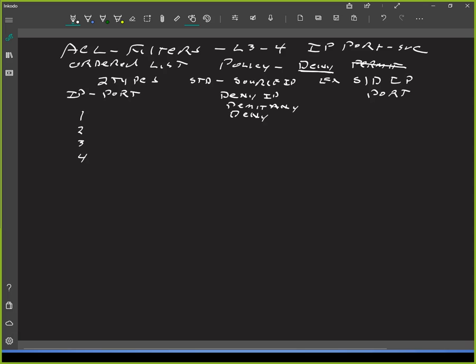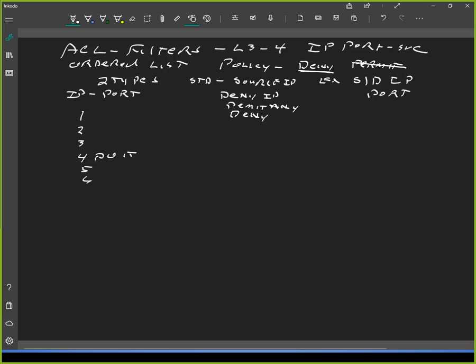It looks at statement 1. Does it apply? If it's no, it goes to statement 2. If it's no, it goes to statement 3. If it's no, it goes to statement 4. If it's yes, it just does it. The old Nike, just do it. And then statements 5, 6, or whatever else is there, it doesn't look at those. So it goes down the list until something applies, and it doesn't look any further in the list.